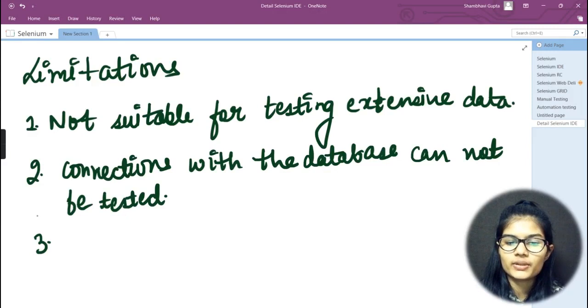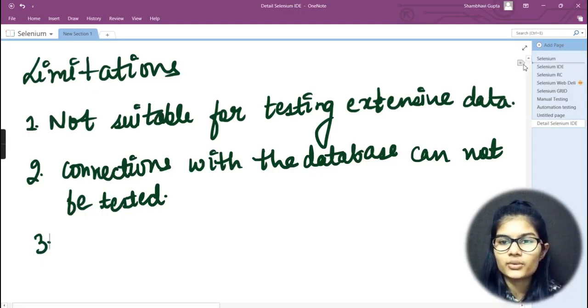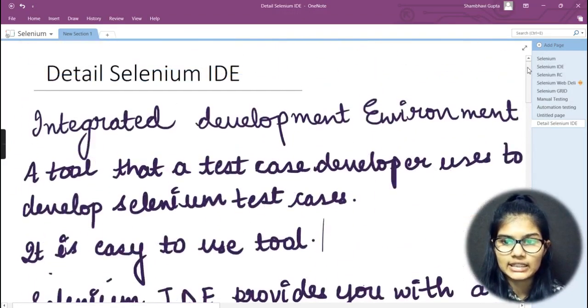And next limitation which we are having is that there is no feature available for generating the result reports. So you can't generate on the result reports as well, because there is no such feature which is present for generating the result reports. So these are some limitations which we have here for the Selenium IDE as well, right? So now let me just quickly go above for a short while and let's discuss that what are things that we have learned in the Selenium IDE.